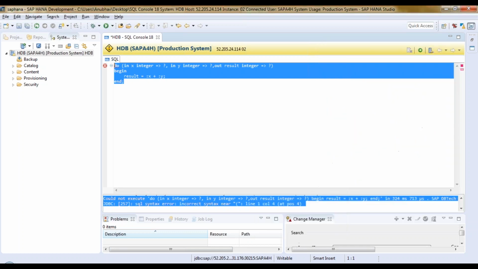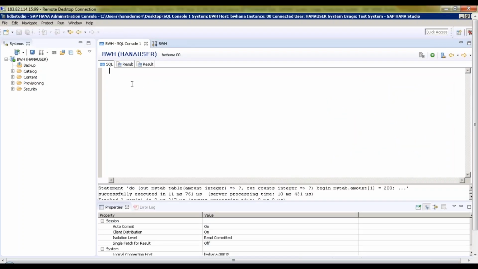save this. Let's come back to this temporary HANA system, which I have arranged for the demo, and I will paste the same code inside this. And let me execute this. What happens? When you run an anonymous block, the system will prepare a console to take input from you, because here you're putting a question mark. Anything which you put as a question mark is considered to be console input and console output. So this is your SQL console. Here it will ask you for the input and the output will be produced.